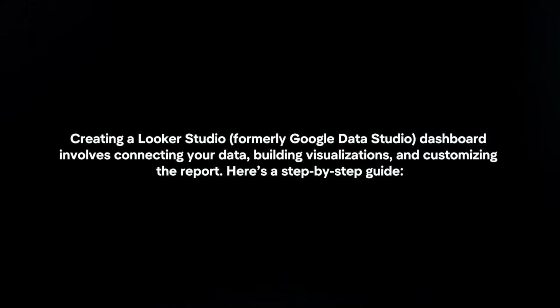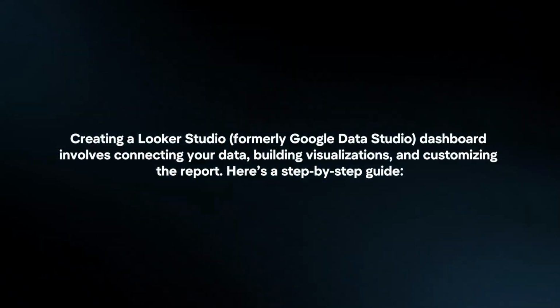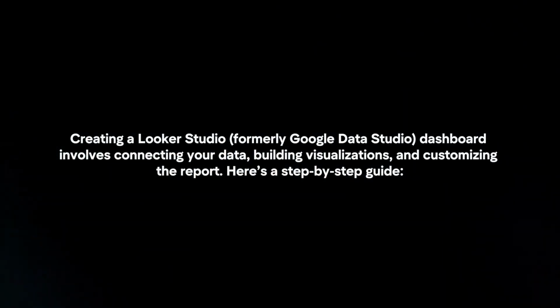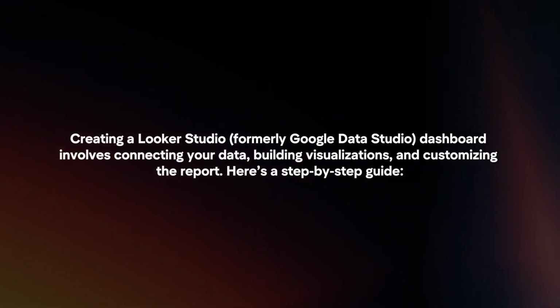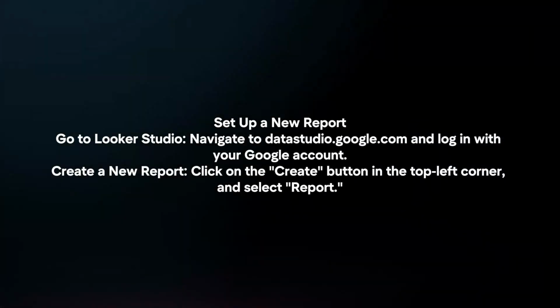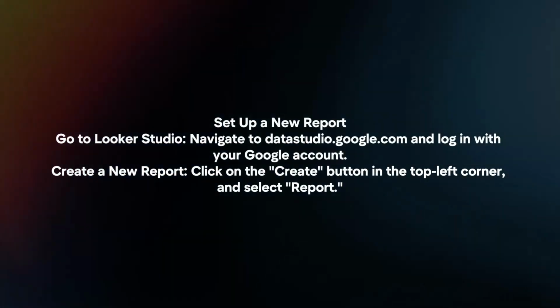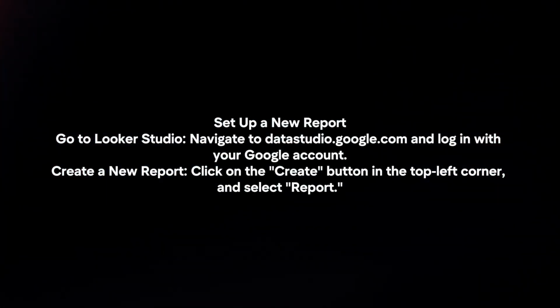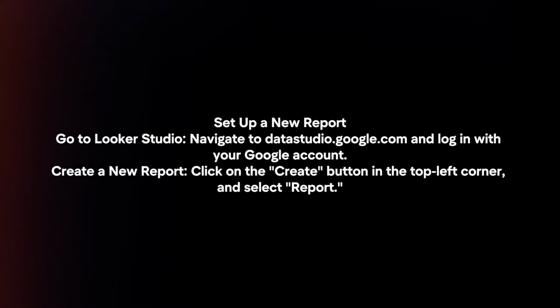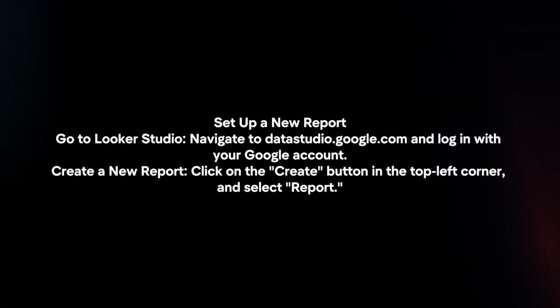Creating a Looker Studio dashboard involves connecting your data, building visualizations, and customizing the report. Here's a step-by-step guide. Set up a new report. Go to Looker Studio. Navigate to datastudio.google.com and log in with your Google account. Create a new report. Click on the Create button in the top left corner and select Report.